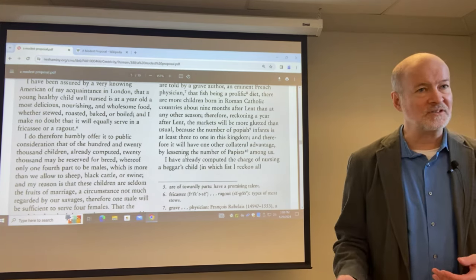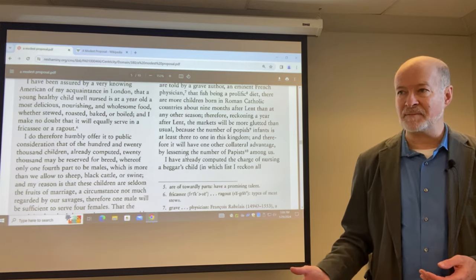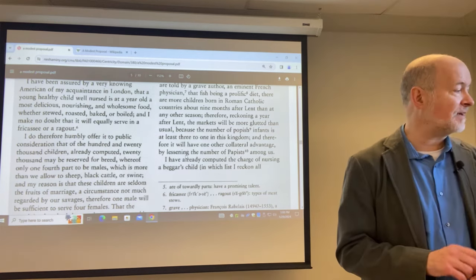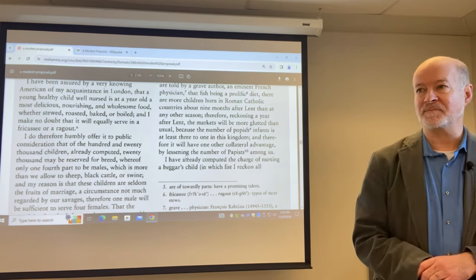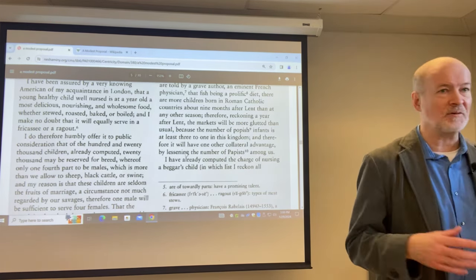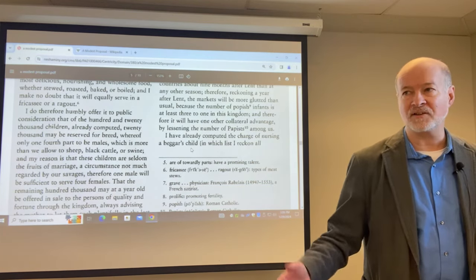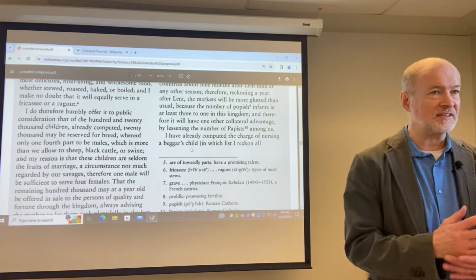The landlords benefit from it because they get to eat the babies. And the babies are really tasty, apparently. And you can even make gloves out of them, the skin. It's coming to that. You can do all sorts of things. Let's not waste anything. You can boil down afterwards. You can use the skin for gloves.